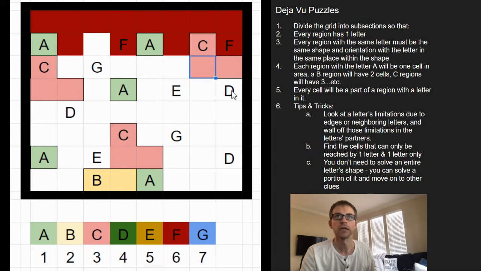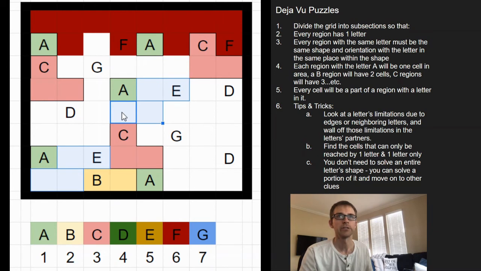If we look at, well, let's look at this E. So we know that these 2 cells here have to be a part of that E, because there's no way for this D to come down like this and hit this bottom left cell, because that would be 5 for the D, and the D can only have 4 cells. Now the D could come straight down here and hit this cell, but then again we'd strand this one off to the side. And so this has to be part of the E, and therefore that has to be part of the E, and that has to be part of the E. And we can mirror that shape up here like that.